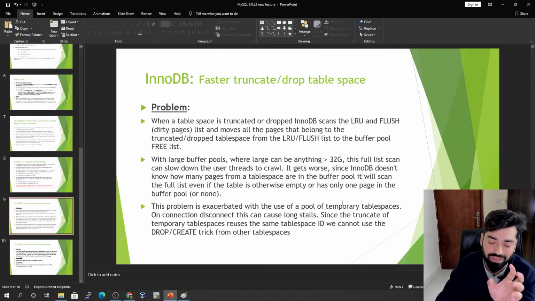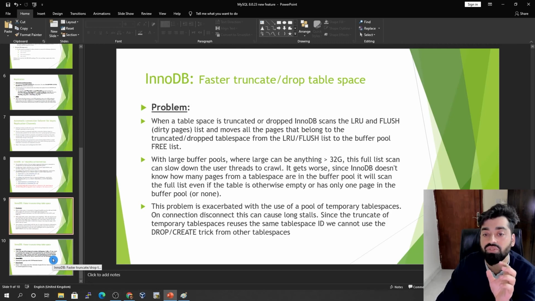So that was hectic. For every session, every connection, it had to do all the rescanning for the temporary table and delete them. Now because of this new feature, they have made it very easy, and performance wise they have done a lot of great work here.